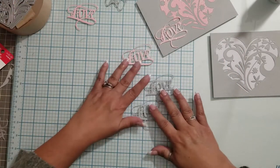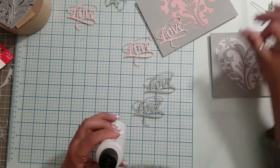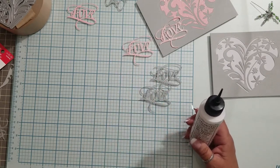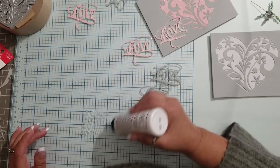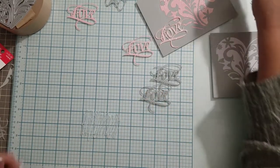So I did just like this one, but I'm going to try now with the gray and see if that works, if I like the effect better, that it matches the background paper. I think I will. I just don't know. It just bothers me. Of course, the person who gets this, they may not ever know. And we won't tell them. And again, if they make a comment about it and don't like it, I will just punch them in the nose and then take my card back. And they will never get a card again from me.